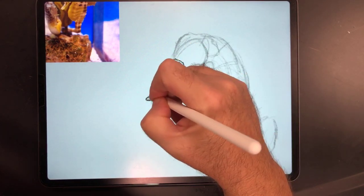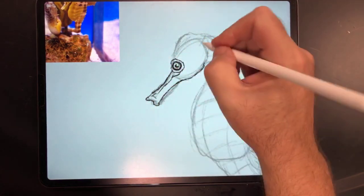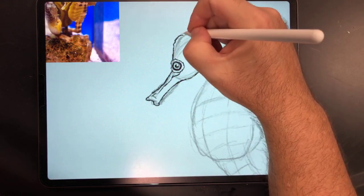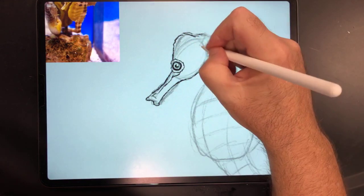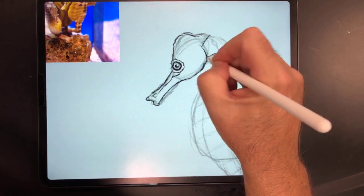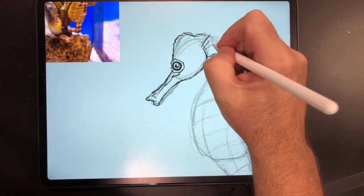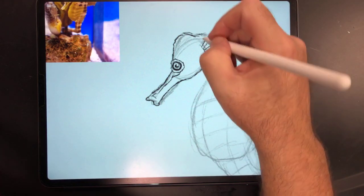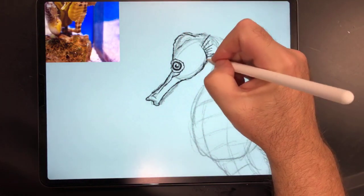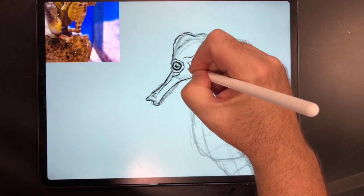And I'm following some of these lines, but I'm just adding more details and changing them where they need to be changed. It's still kind of rough, but that's okay. That's kind of what I'm going for with this one. You don't always have to do, you know, pen and ink style thing. You can do rough, you can do painterly, make it look super realistic, cartoony, whatever you want. Maybe he's got some markings here.